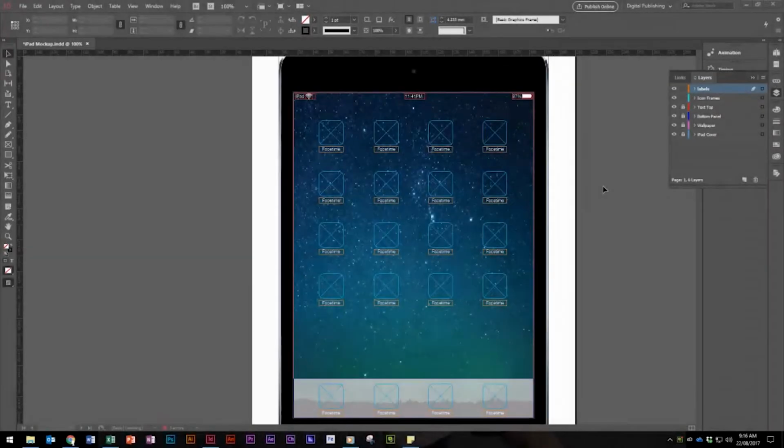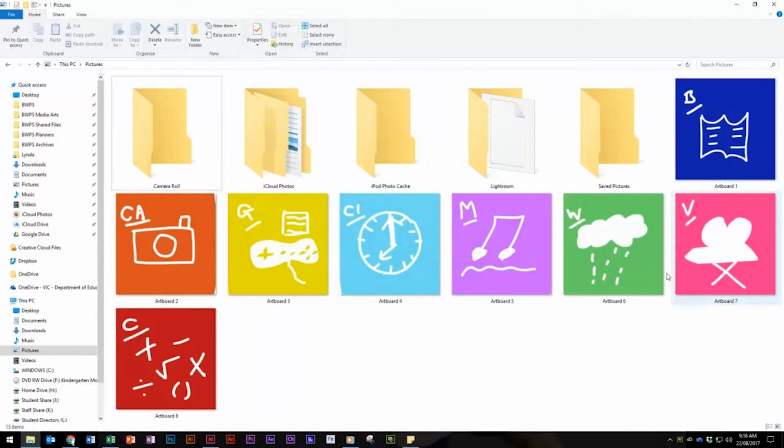Okay, so now we're up to the second part of our series where we're doing iPad icons. We've already created what we needed inside Illustrator and using Adobe Sketch, and here are the pictures that I've done. As I look at it, I can see that a couple of them have slight issues with the corners, but I'm not worried about that because we're going to be rounding off these corners anyway.